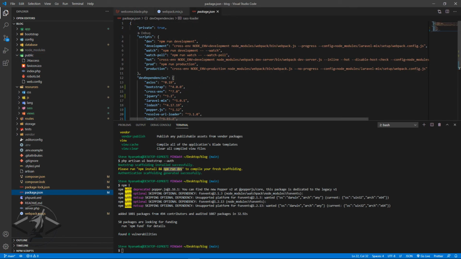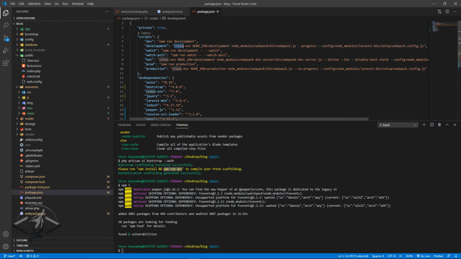Wherever we have scripts, we have the npm run combined with the words that are there to give us whatever we want to do. So there's this one function that our terminal has outlined for us to do, that's npm run dev. What it essentially wants us to do is npm run development.